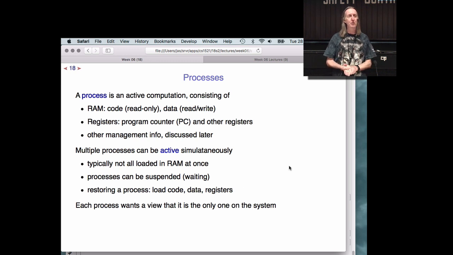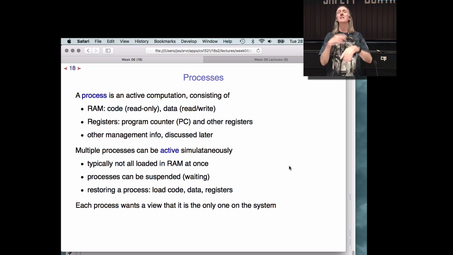One really nice abstraction that operating systems provide is that processes don't know about each other unless they specifically want to communicate. So basically what a process wants to think is, I'm the only thing running on this machine, nothing else is going to interfere with me.